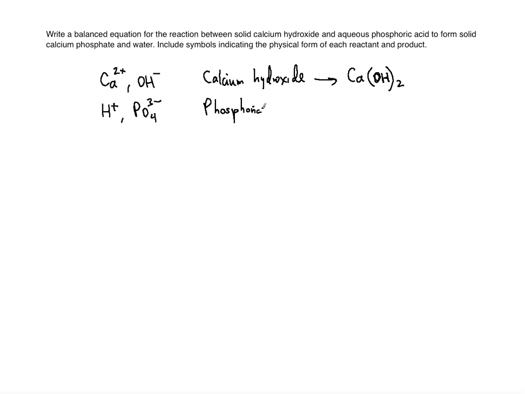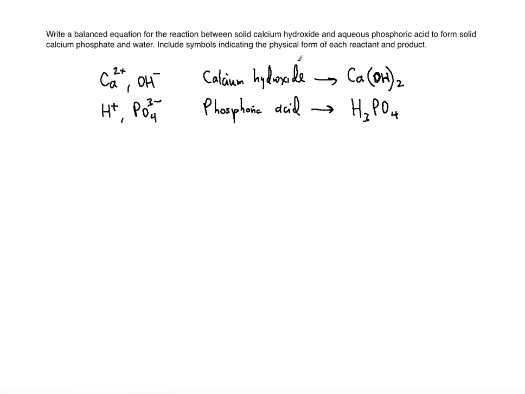So we will indicate phosphoric acid as H3PO4, because we need 3 hydrogen ions, and the PO4 is not going to be touched because we need only 1 phosphate ion per every 3 hydrogen ions. So this is going to be the formula. Now we're ready to write the equation described, and then we're going to balance it, because you will see that it's not going to be balanced.